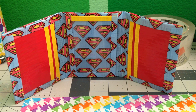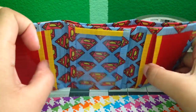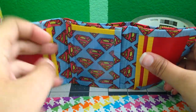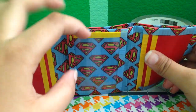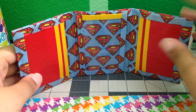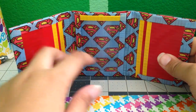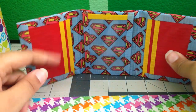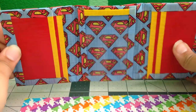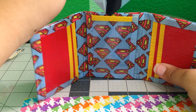By reading the title, you saw that it's a trifold wallet tutorial. I'm not quite sure if I'm going to do this exact layout. This is just four horizontal card pockets and then a go-through pocket and then an ID. But I think I'm going to do mine where the ID is on one of the flap sides. And then I'll put vertical card pockets here and then horizontal card pockets here. So I think that's the layout I will do, and everything will obviously fit.